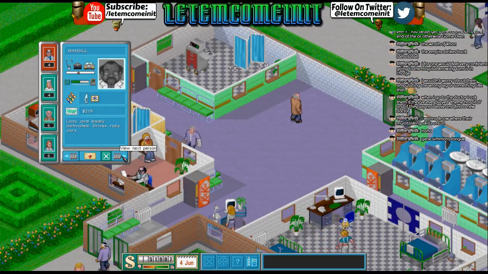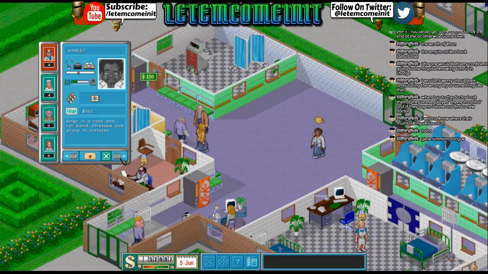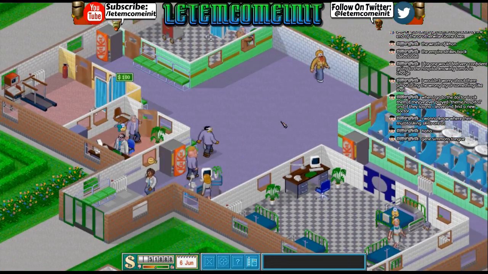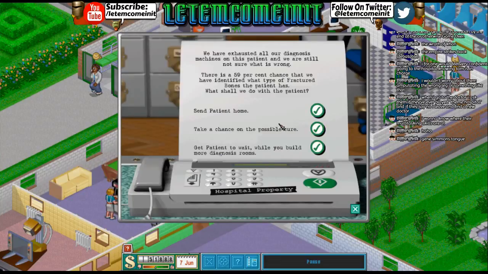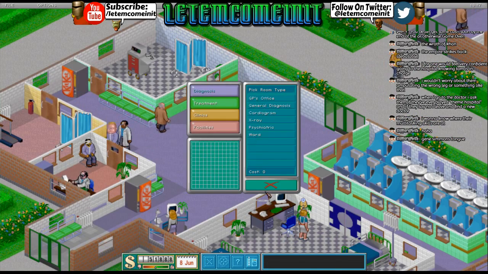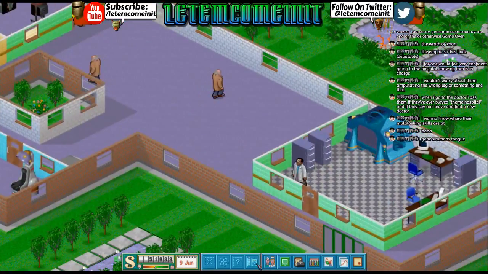Lazy and badly motivated drives rally cars. Yeah, but he's also quite skilled. So I'm going to buy him regardless of him being lazy and badly motivated. I can hear lots of pool games being played, which I don't like. Get him to wait while I build more diagnosis rooms, because I can actually afford to build one now. Oh, come on, this researcher. I need to get another researcher, because this is taking forever.